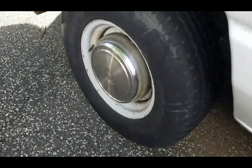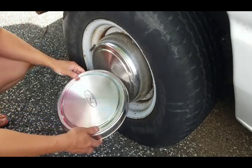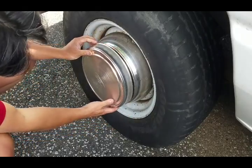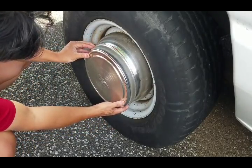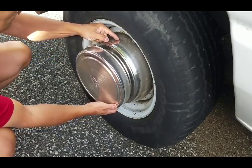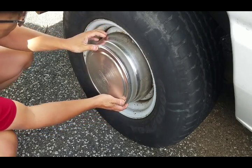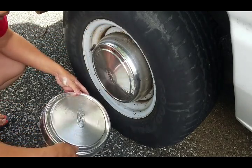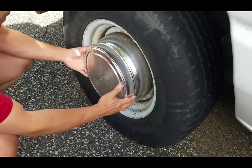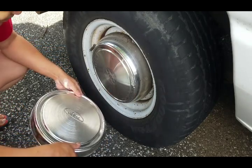Well, this is the back one. I see. This one's a lot deeper, but it looks like it's the same exact diameter. As you can see, it's like double the width, double the depth. Now, how am I supposed to know that? It said how many inches, blah, blah, blah. Should I have checked better? Oh, well. What are you gonna do?